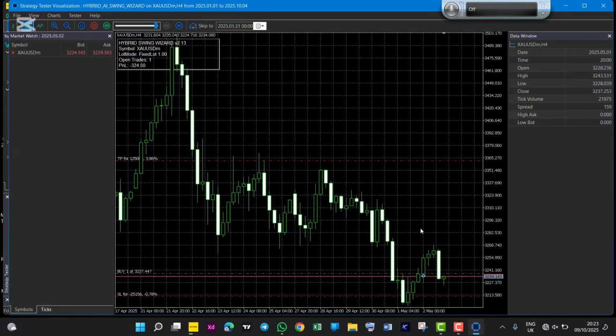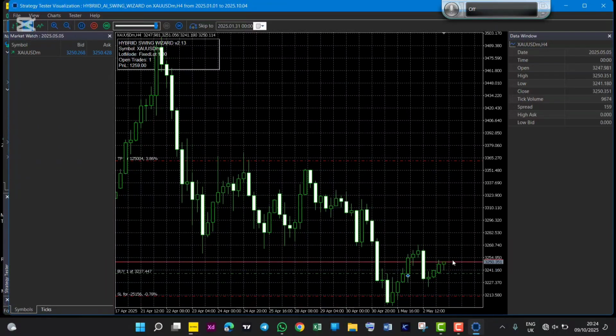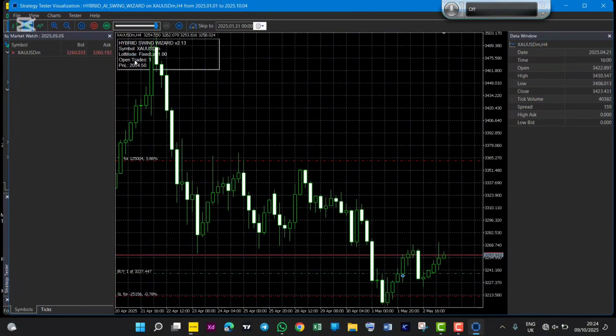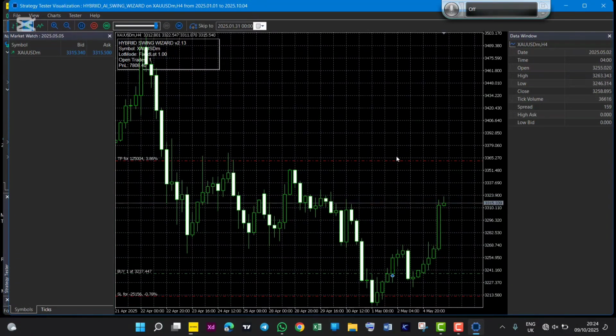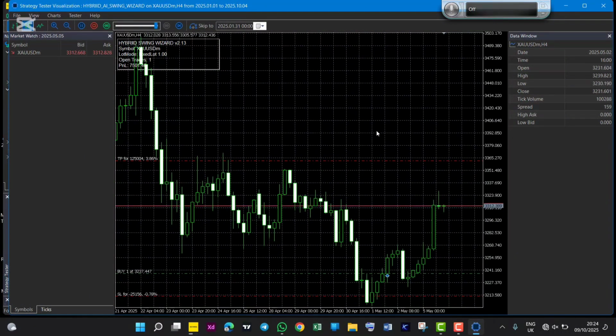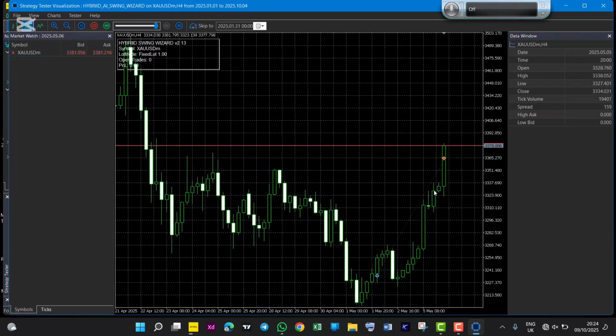All right, so we got another entry, beautiful entry here, and price is actually moving down. Let's see if we're gonna hit TP with this particular entry. Okay, we're back in profit. We're back in profit. Look at our P&L here, moving $2,000, $6,000, $7,000, and look at our TP here. Price is moving very close to our TP. 1:5 RR, 1,000 pips profit target. All right, very beautiful trade indeed. Okay, we hit TP.